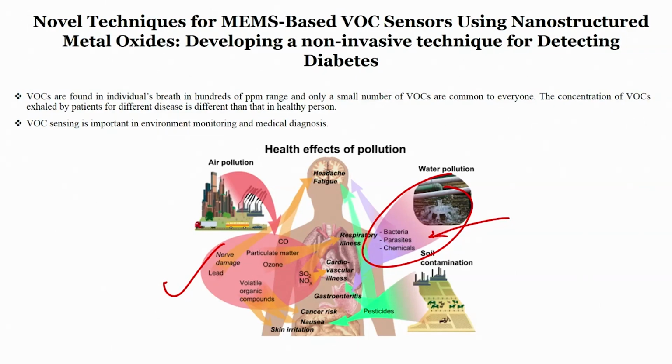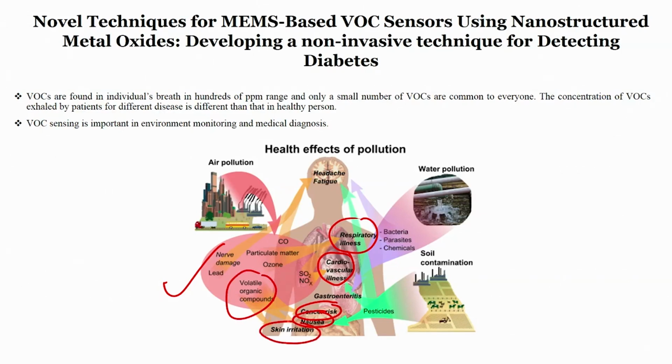And what organs do VOCs affect? You see, respiratory illness, it causes cardiovascular illness, and that is not just VOCs but total air pollution. But if you just talk about VOCs, it causes cancer risk, nausea, skin irritation. These cases are harmful. You see, it clearly states that VOCs can cause cancer. If you have seen a newly painted wall, it will smell different, and people should not go near a newly painted wall, because it will emit VOCs.